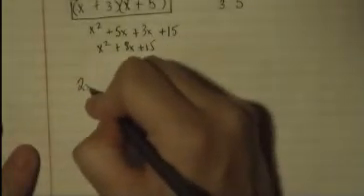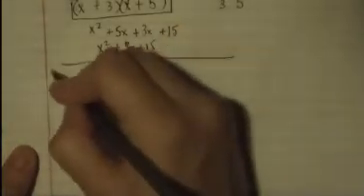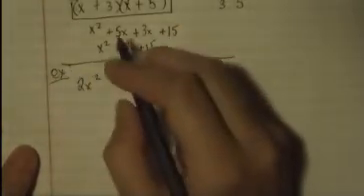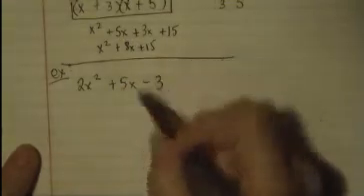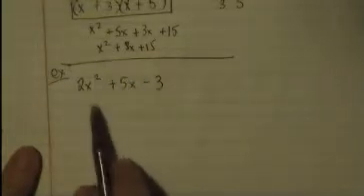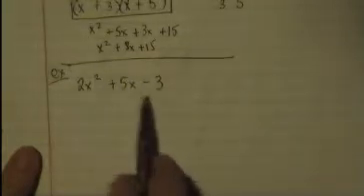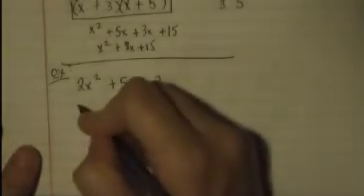But let's look at another example. We'll call this new example 2x squared plus 5x minus 3. Now we have a minus. It throws in an extra little wrinkle where we have to decide what signs we have in the middle of our parentheses. And we also have a factor in front of our x squared.